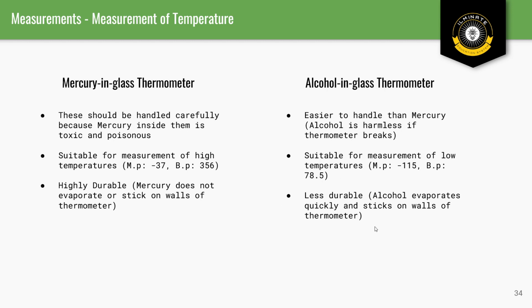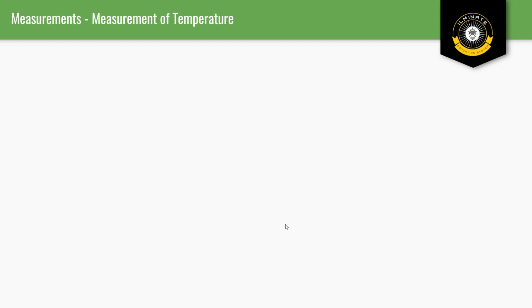it can evaporate easily, and the thermometer is rendered useless after that, and it can also stick to the walls of the thermometer. So that's one of the drawbacks of the alcohol in glass thermometer, for which mercury in glass can be a good replacement. So finally, alcohol. One more fact you need to know about alcohol in glass thermometers is that alcohol is colorless and needs to be dyed before being used, which is usually red, as we discussed before. There's no need for that in mercury, because it's actually a silver metal in liquid state.